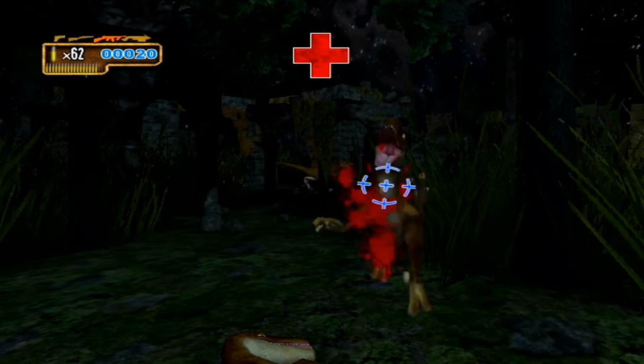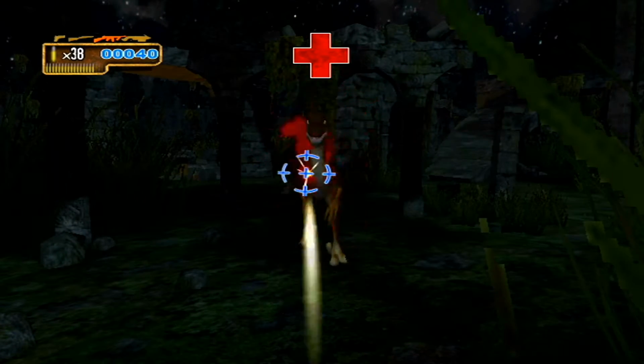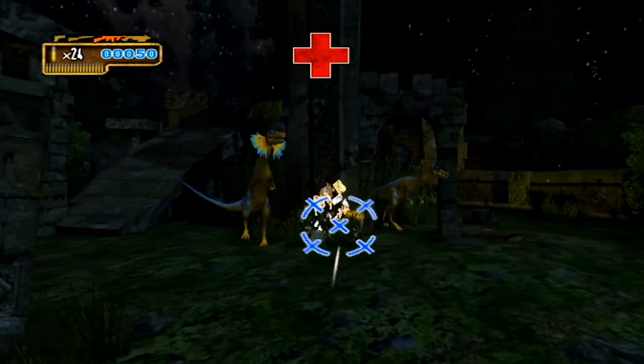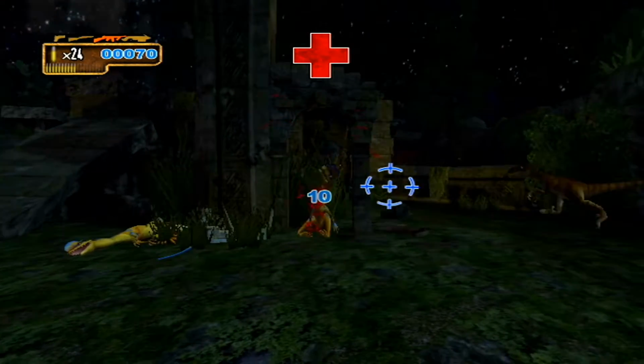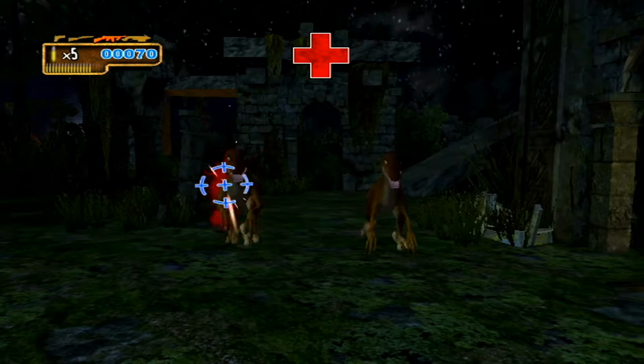I can't say Dino Strike looks great, but the audio-visual presentation does a decent job at capturing the whole dinosaur island feel. Some textures are blurry, jaggies are noticeable, and the dinosaur models look decent at best. Their animations are okay, they bleed when they take damage, and the smoke effects look cool.